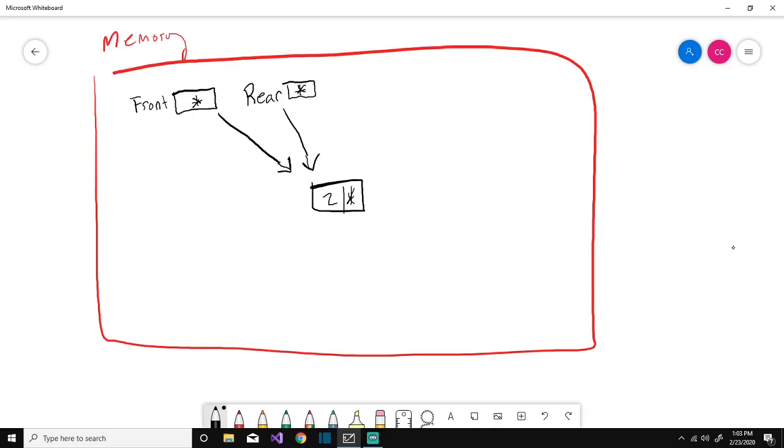Alright, so let's dequeue this one as well. We have to have our temporary pointer, and then we point that to this. Now this is kind of special because it's the only one in the data structure. We have to know what we're setting front and rear equal to, so we'd have a condition: if the one that we're deleting has a next node of null, which this is pointing to nothing right now, so it's null, then we would set front and rear equal to null, so these would just become null pointers. And then we could delete this data point because it's not in the data structure anymore.